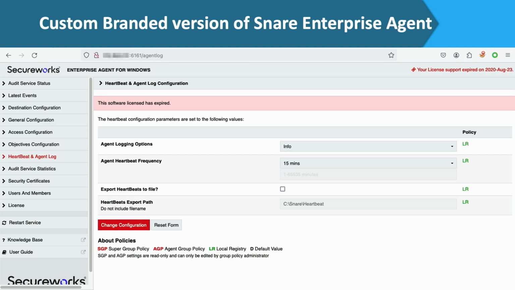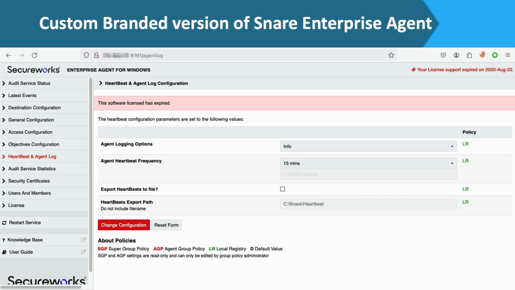Literally we scanned the entire network, and this is the only instance of this software that we found. Likely what happened is they were a SecureWorks customer, they are no longer a SecureWorks customer, and they uninstalled this web interface or agent from every computer on their network, except they missed one. This is the server that they missed, and we found it. By default, it's mainly a read-only interface, but it was unauthenticated. So literally by having this installed on your network, it's a vulnerability, and I'm going to show you why.